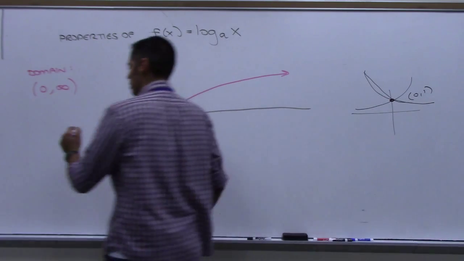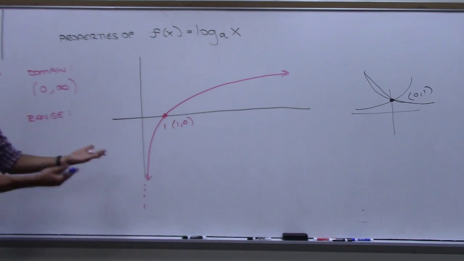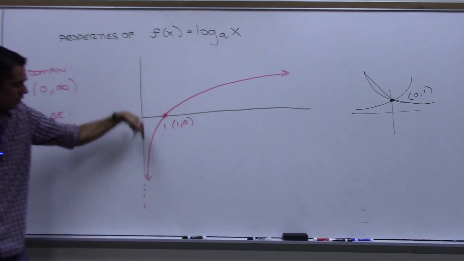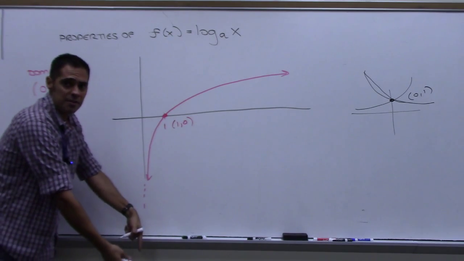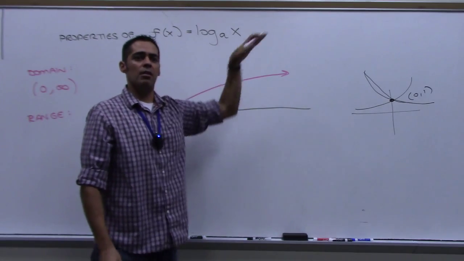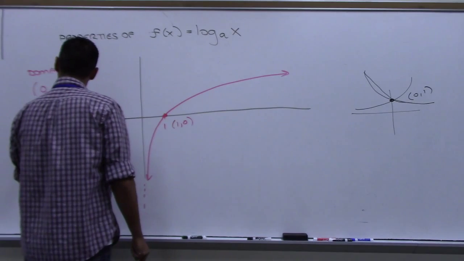What's the range? Everything from the bottom all the way up through the top, isn't it? You can go as far down as you want. There's going to be red graph somewhere down there. And you can go up as high as you want. Somewhere out there that curve is going to catch up to it eventually. So the range is negative infinity to infinity.